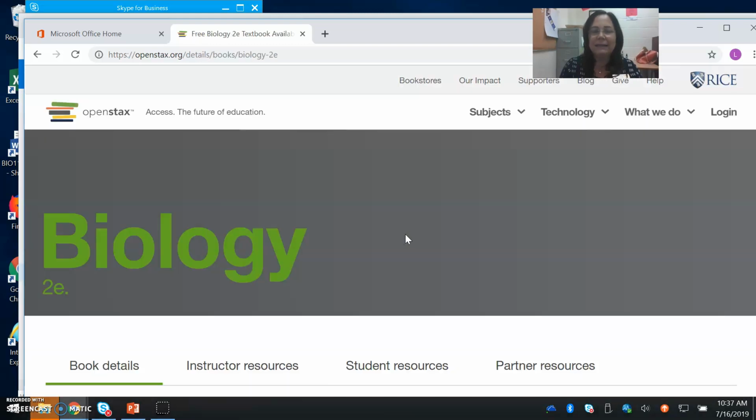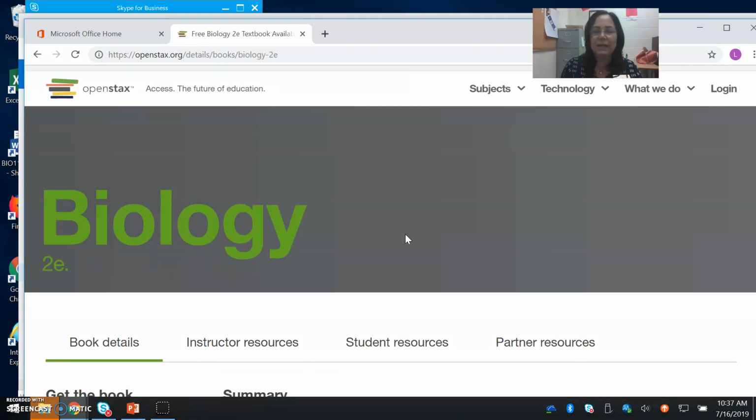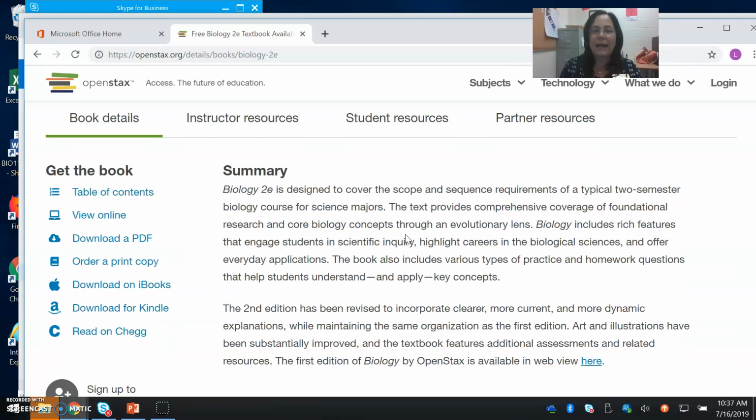This is a free textbook if the students want to download it, print it out on their own printer, or if they want to just use it online, it is free. I do not have a copy, I just use the e-text. The bookstore does have copies, and you can get an account through OpenStax as an educator, as an instructor.